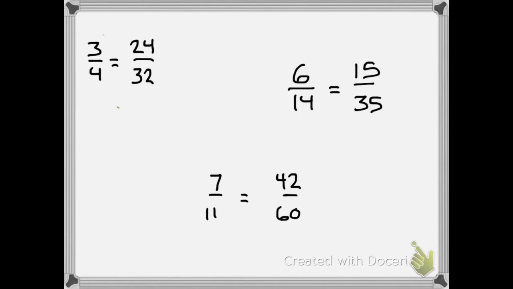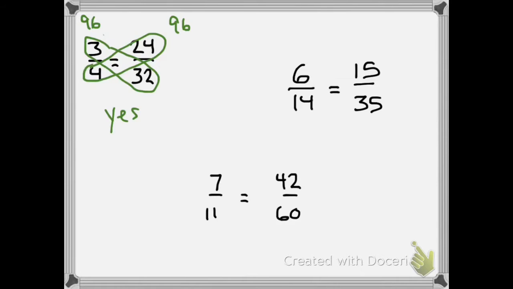But in some cases, we may not be able to use that, so we'll use what's called the butterfly method. This is probably the foolproof way to do it, and when we have to solve proportions, you have to go this way. So 4 times 24 is 96. 32 times 3 is 96, so we end up with the same number, so this would be yes, they are proportional.